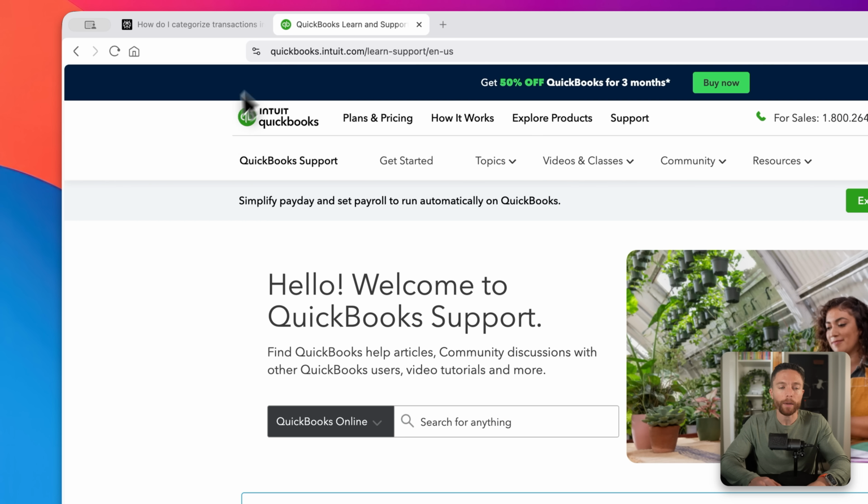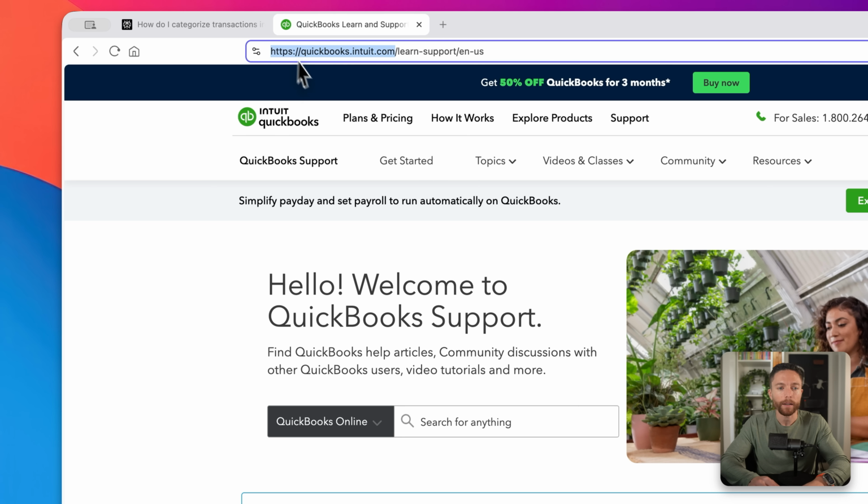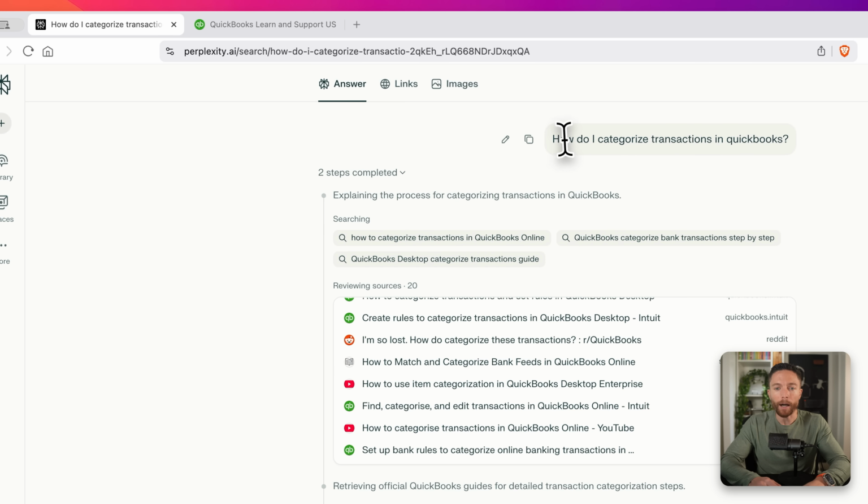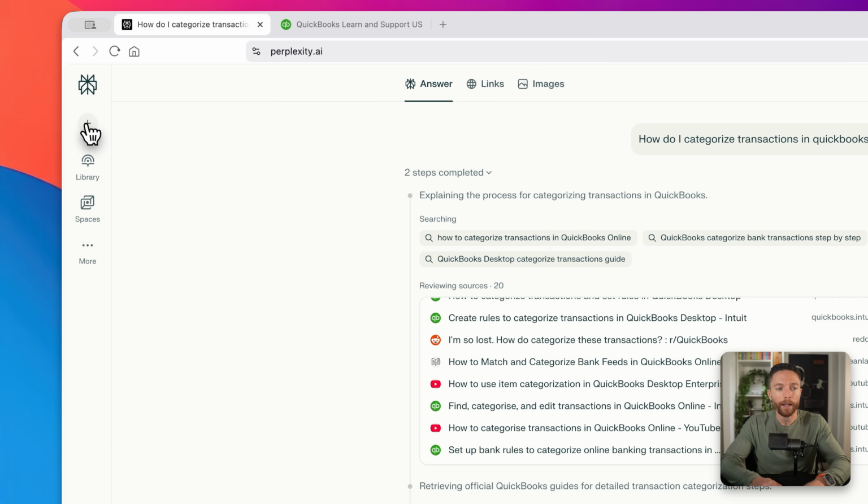But let's say you want to make sure you get the most accurate answer possible directly from QuickBooks' own website. In order to do that, all you have to do is copy down the URL for the website, which is right here. Then come back over to Perplexity, and up here, go ahead and start a new search.